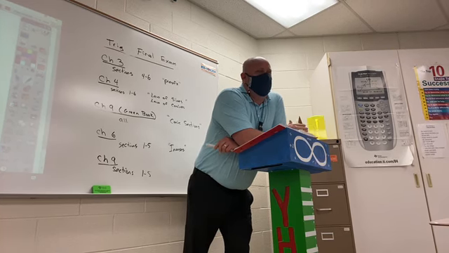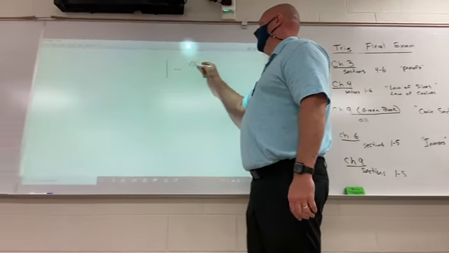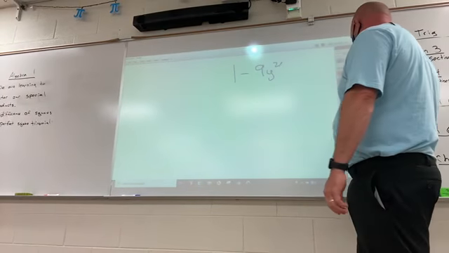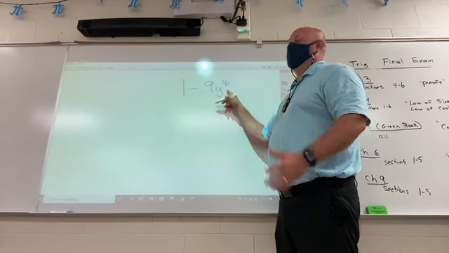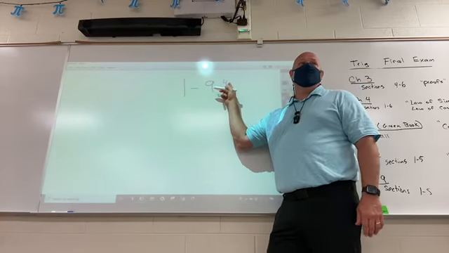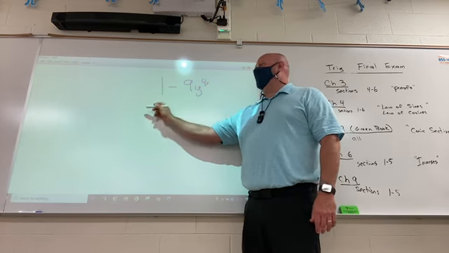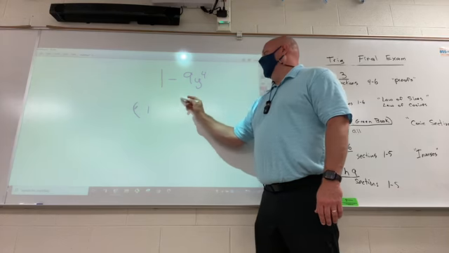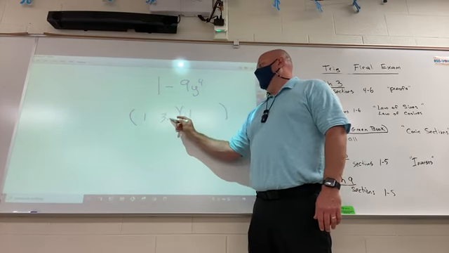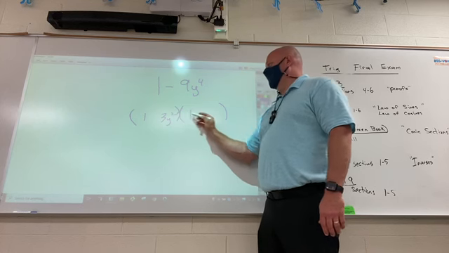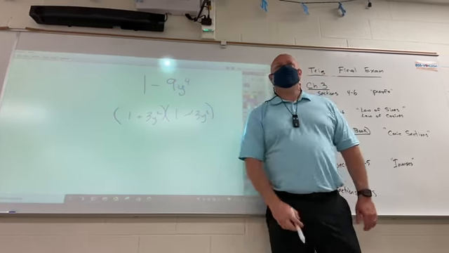Don't get confused on a question like number 10. Question like number 10, is this a difference of 2 squares? Yeah, 1's a perfect square. 9y to the 4th is a perfect square. What does this exponent have to be for this to work? Even. Has to be an even. What's the square root of 1? What's the square root of 9y to the 4th? 3y to the 2nd. What are your signs? Positive and negative. Done.